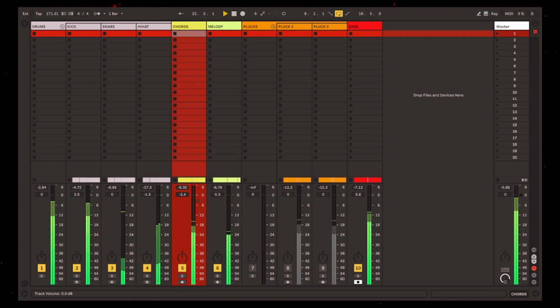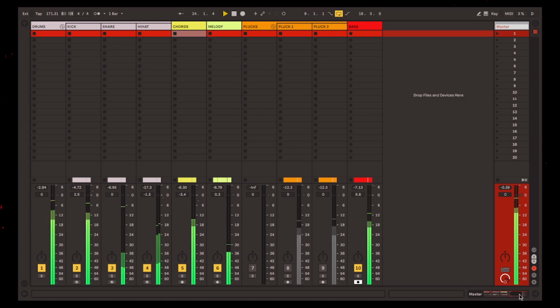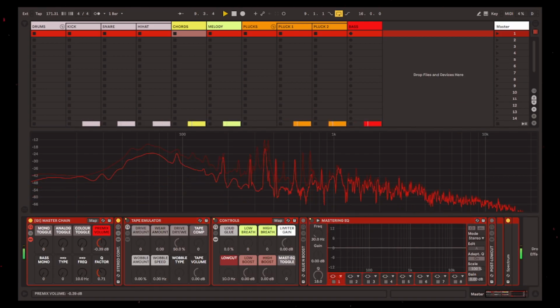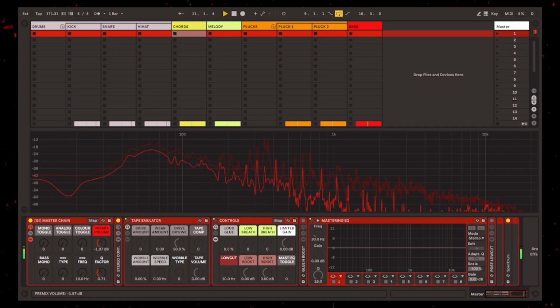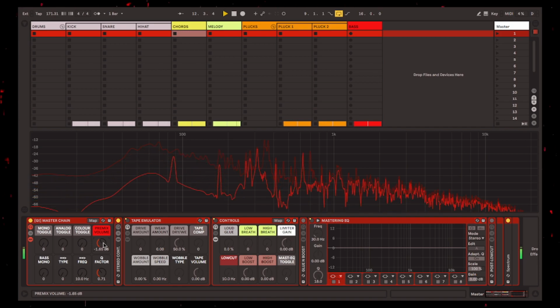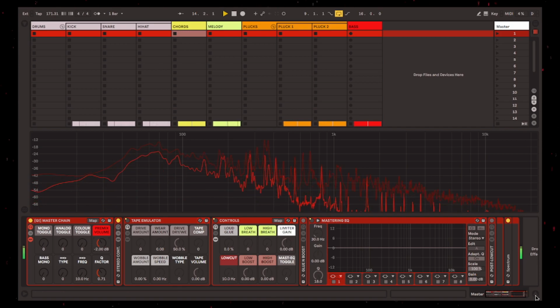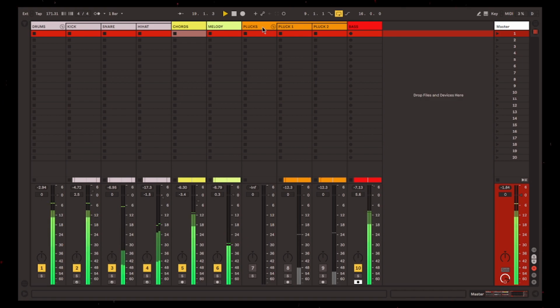If you hit the red, you can either turn it down on the master or lower it before it hits the master with some effects, like this premix volume here, which I'll do for now. And then next will be the plucks.